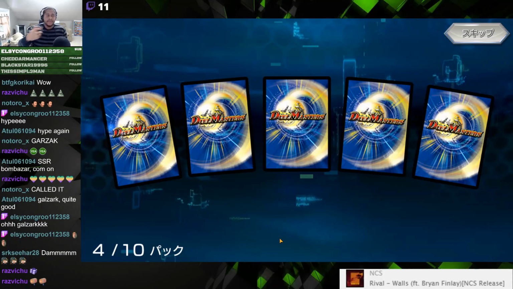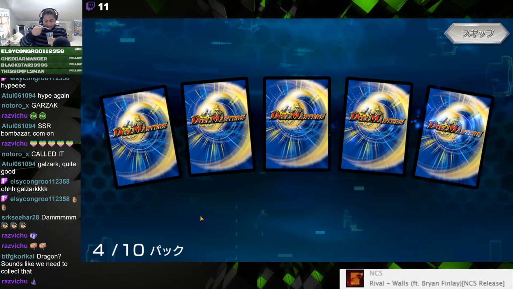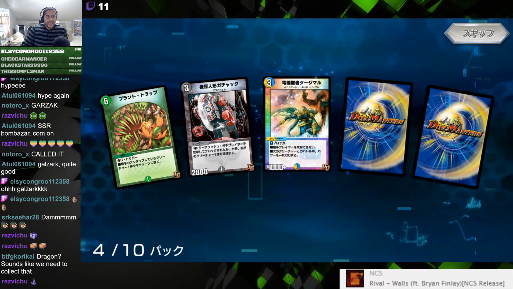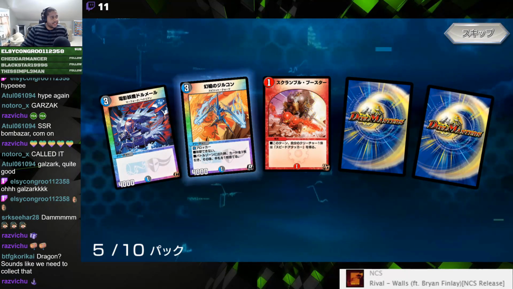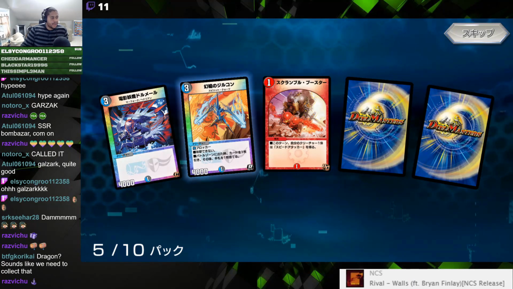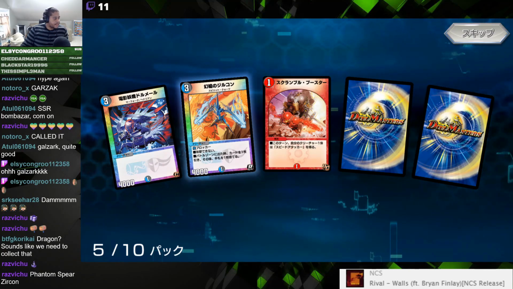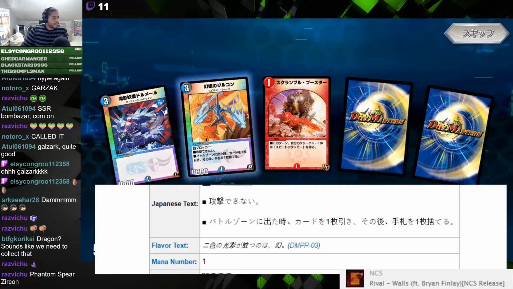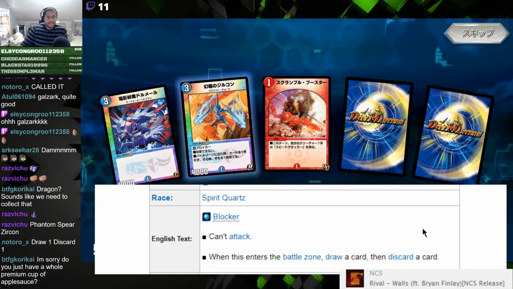I think we're at a point now where I don't need to have the chat box or the window box up. Dragons sound like we need to collect that. Gekhak, Tajamal. Ooh, that's a new one, a new contender, another new challenger. Well, I'm not sure what to do. What do? Phantom Spear Zircon. Blocker, can't attack. When this enters the battle zone, draw a card, then discard a card. So, 3-mana blocker, Spirit Quartz, so automatically I'm gonna like it. But you get a filter for it as well. So, if you have some junk card for the matchup you're playing, it's nice to be able to just dump it away and draw yourself a fresh card from the top.